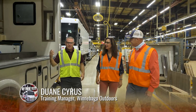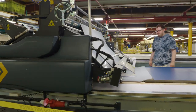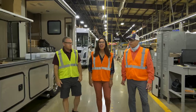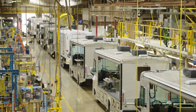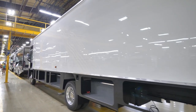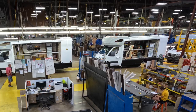This is kind of where all the magic comes together. We've got all these facilities out and about where we manufacture all the parts and pieces, and here's where it starts to really come together and take shape into a motorhome. This is just the Class A line — we run a mixed model, so you may see a Vista or a Sunstar, and further down the line we have some of our commercial vehicles, which is just a shell. On the other side we have the Class C line, same thing — mixed model production.